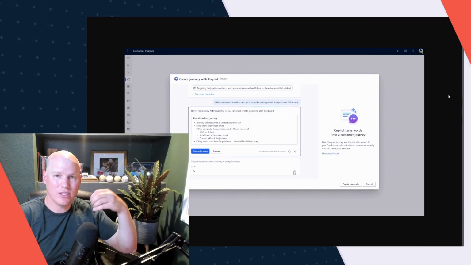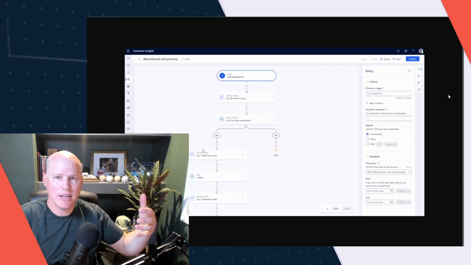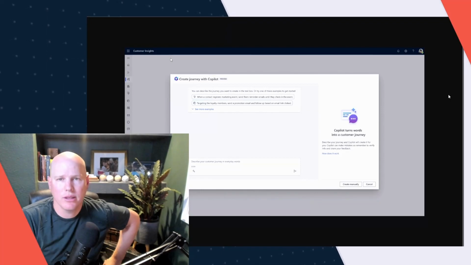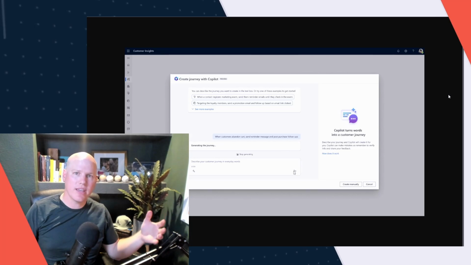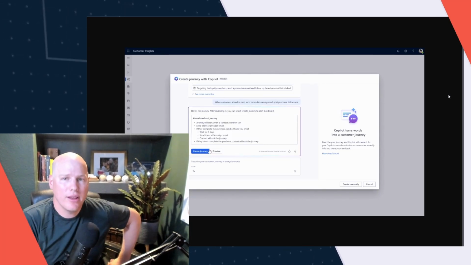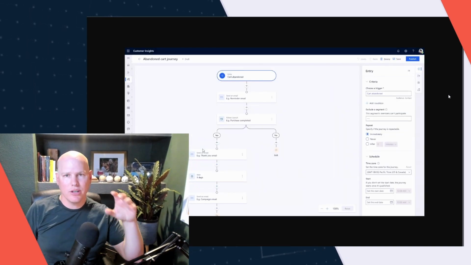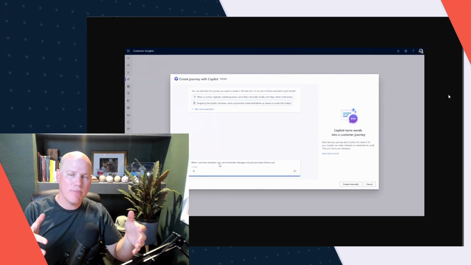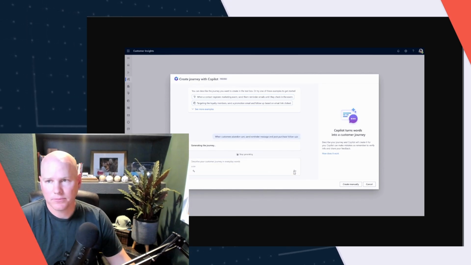And so what it's doing is helping that individual that may or may not have been familiar with what do you do with an abandoned cart when it comes to online shopping. How do you re-engage somebody appropriately? Again, Copilot is coming in as that sous chef that says, hey, this is how people have approached it. This is how you should approach this concept. And you know what? I'll go ahead and put in the ingredients for you. No sweat. So it'll be interesting to see how customer journey, how we see these customer insights, how we see these role-specific applications starting to come to life with Copilot. And this is just what's fresh out of the kitchen.